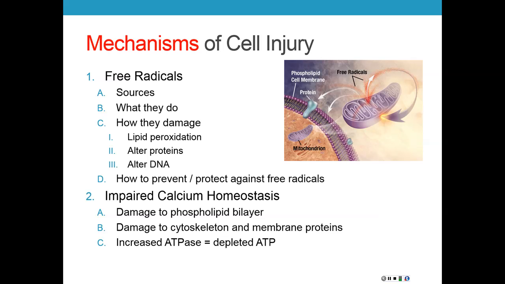So what are they really doing now? They've got this unpaired electron and they're trying to get rid of it. They're trying to neutralize themselves. Our picture kind of shows this. Those free radicals, those electrons, are being thrown all over the place in an attempt to get rid of it. They try to bind it to other things. And so what do they do? They damage things because they do that. For instance, here's our cell membrane.